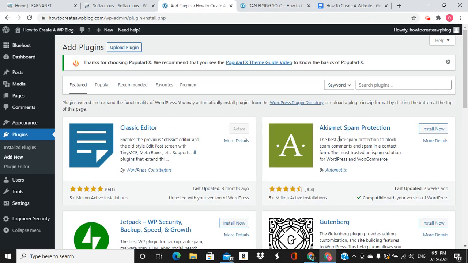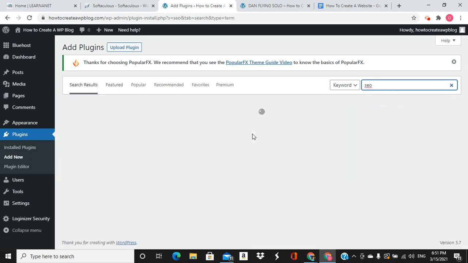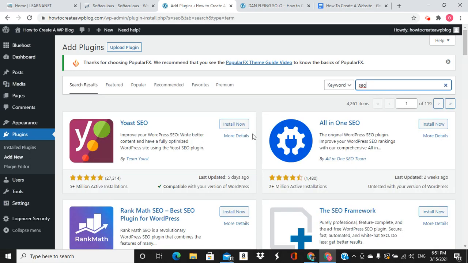And they'll help not only with the SEO of your website to help you rank better, but also to create faster page loads. People want to have a good experience when they use your website or blog online. You can type in the word SEO. So SEO just stands for search engine optimization. And what you are looking for is a good plugin that allows for better SEO in the search. So, if I'm creating a post that talks about how to create a website in 15 minutes, just an example, just like the title of this video, I want to be able to rank with those particular keywords, right?